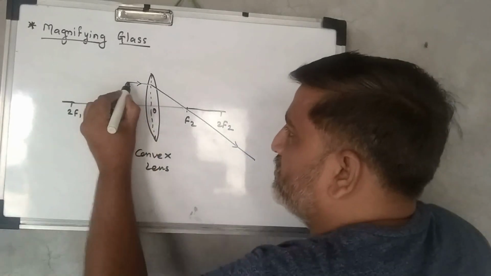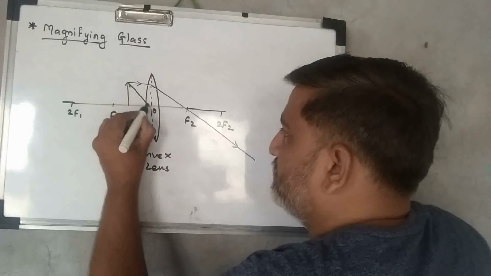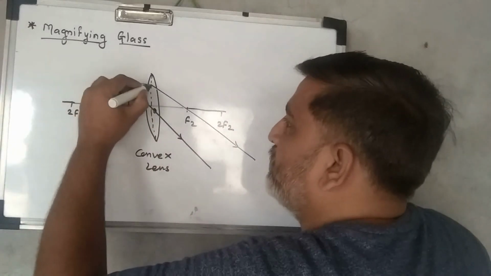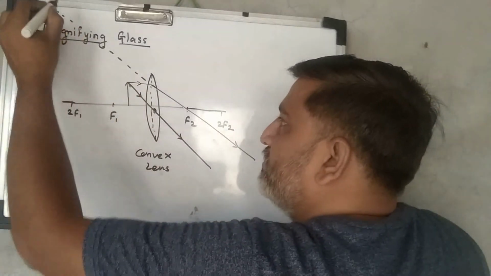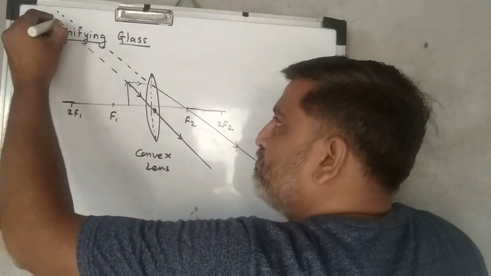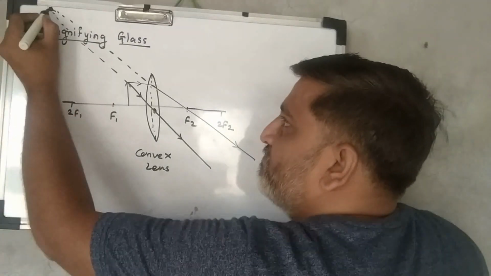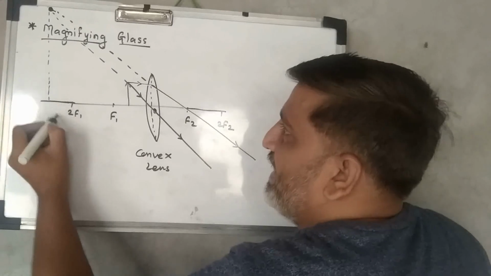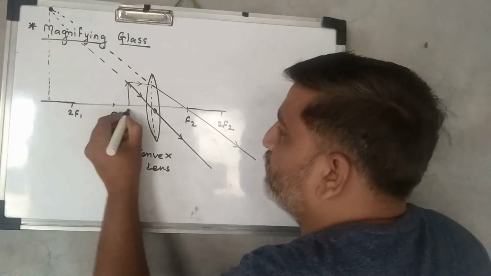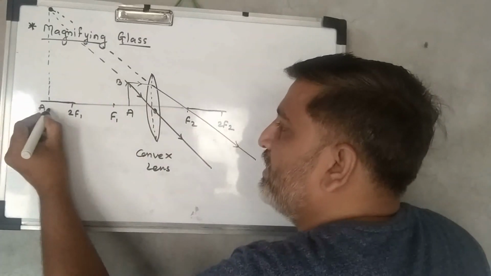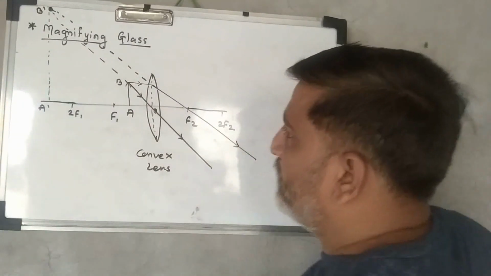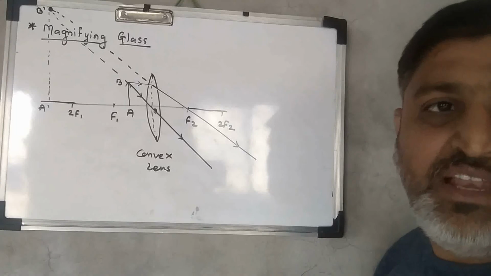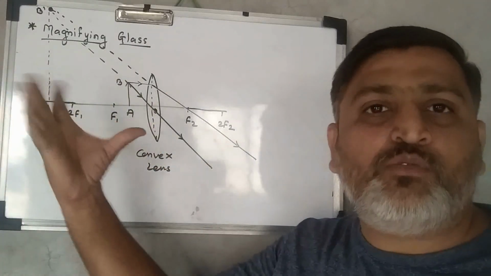Now one of the rays which passes through the optical center is undeviated after refraction. Okay. And as I back produce this ray, then what do I find? As I back produce this ray, it meets somewhere here, and the image formed is an enlarged one as well as being beyond the object. Say AB is our object, then we get A dash B dash as the image of the object. We can see that the image formed over here due to the convex lens is a magnified one.